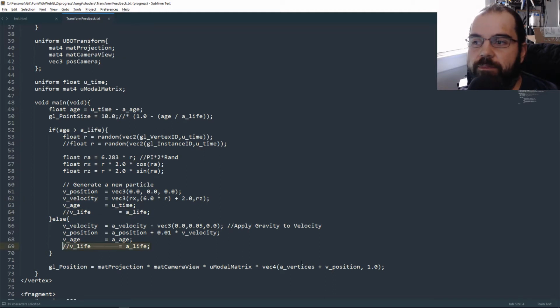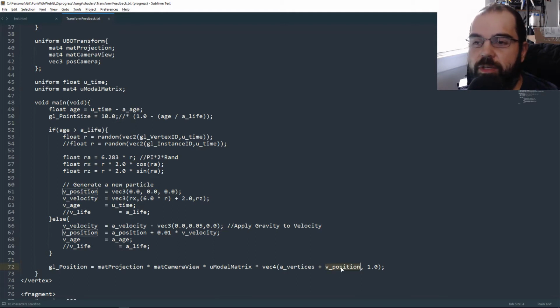And at this point, we have our A vertice, which is our attribute vertice, and this is our mesh. And we're going to add our V position to it. That's the big change, because now V position is really world space where it needs to go.